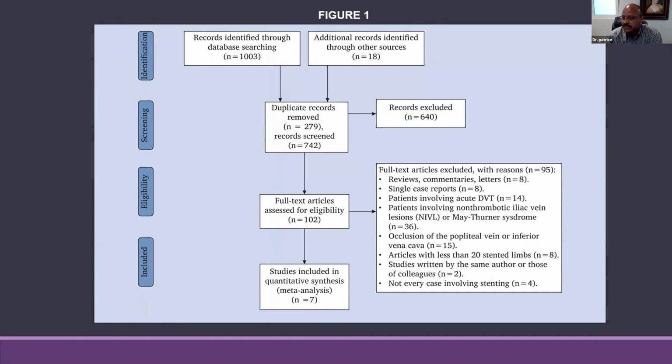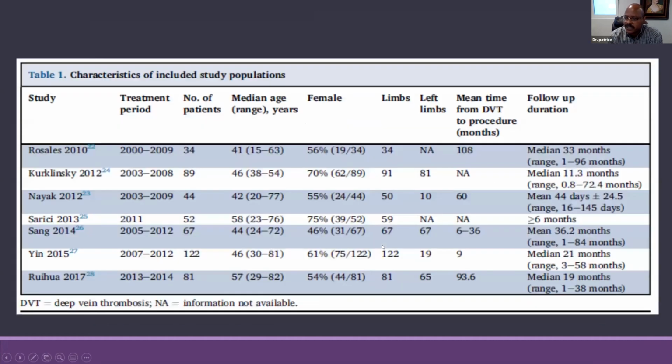They started initially with 1,003, and they end up with only 7 studies. So to tell you that the number of papers that have been accepted for publication has really a lot of issues, because all those studies that were excluded had quite a lot of fault and a lot of bias within the study itself. So those are the 7 studies that were included in those publications. And we can see the number of patients again is very small, less than 200 to 500, which is for me a bit of a concern.